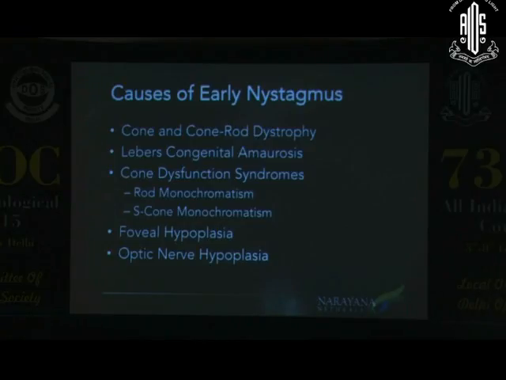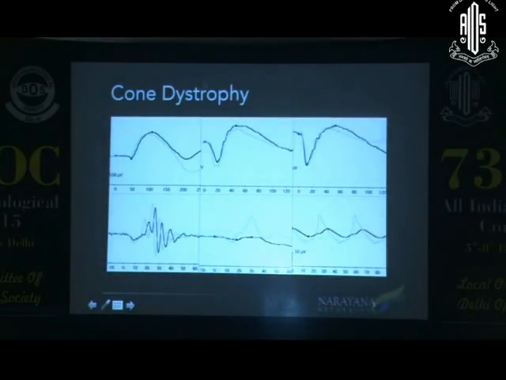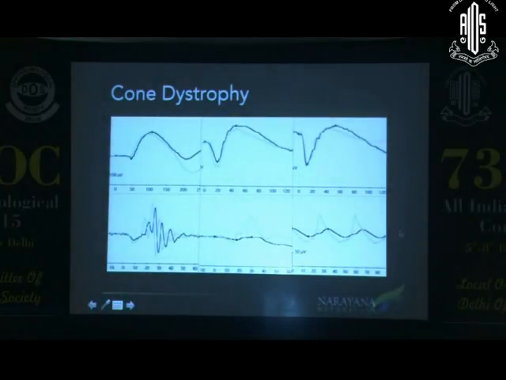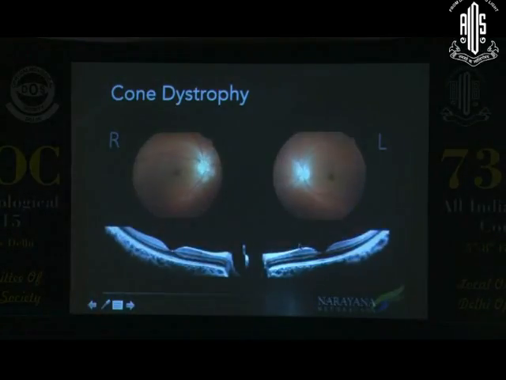The reasons for early onset nystagmus are listed out here. This is what Madam would have called maybe a rod monochromacy, but actually I think this will be more a cone dystrophy. A rod monochromacy would have this being flat. So this is definitely a cone dystrophy, and something that we're looking at a reduced response but not an absent response in the cones over here.